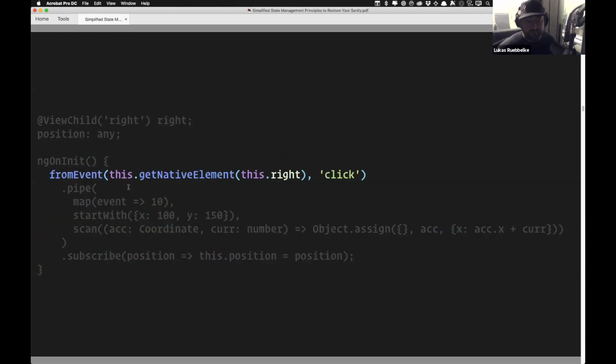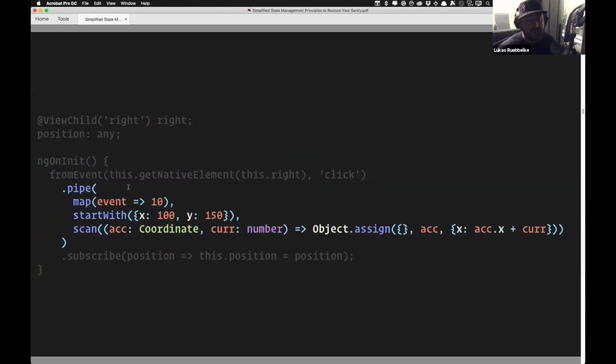From here, we need to perform some manipulation of the event and then do something that moves this across the screen while preserving the state within the stream. We do this using the scan operator. This is like a reduce operator for an array.